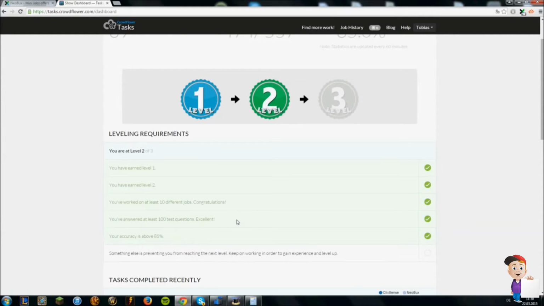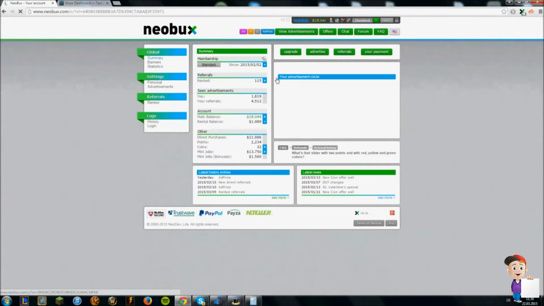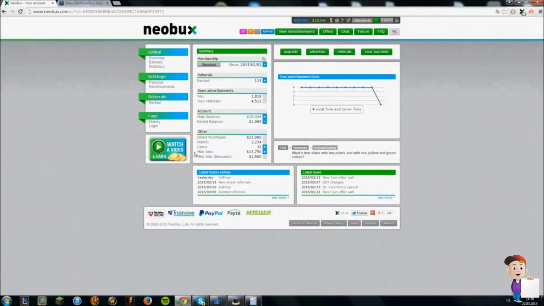Of course, you can also raise the accuracy by doing more jobs and getting a higher accuracy on those jobs. But of course, you can also drop down to the badge before. The higher the badge is, the higher the amount of mini jobs you can get. And the payout is of course higher on badge 3 jobs than on badge 1 jobs. For every $1 you make with mini jobs, you can see here how much I made, you will get a bonus of 12%. Golden members get a bonus of 24%.